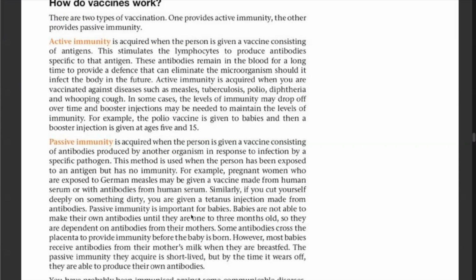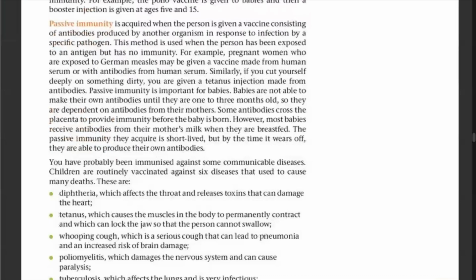A passive immunity is where the vaccine consists of antibodies. This is usually where you are now giving antibodies to help fight an infection. Active immunity is taken as you already having antibodies to fight. So it's kind of strengthening your antibodies. But passive immunity is coming as if they're saying you need antibodies, so let's give you antibodies. Like when you take your shot, like a baby taking vaccines, it's like you're pushing the antibodies in so that they could fight the antigens. Remember, antibodies are produced by your lymphocytes, and the antibodies fight against antigens because the antigens are produced by viruses and bacteria and so on. Always remember that. Very, very important.